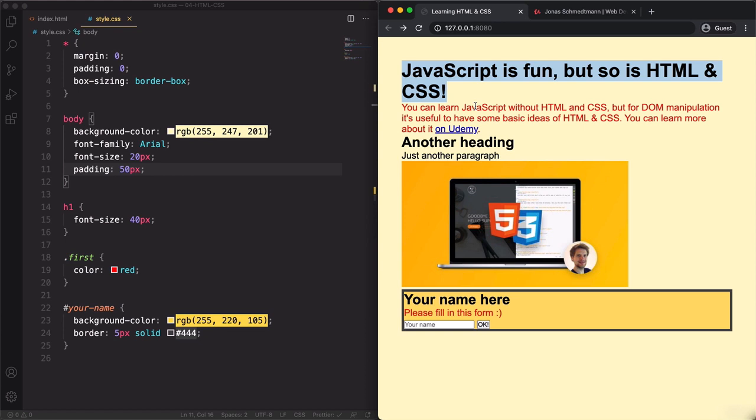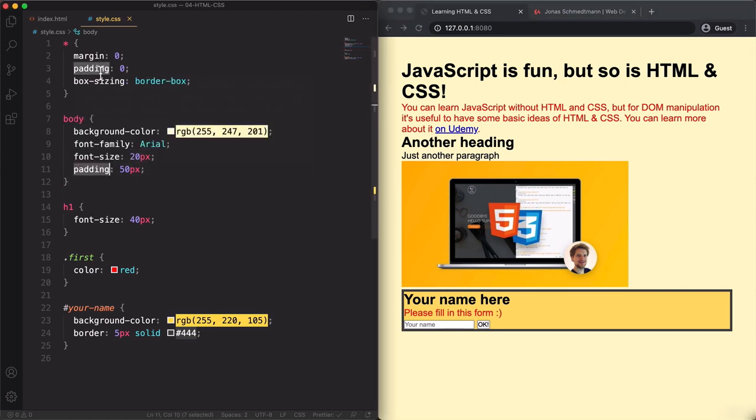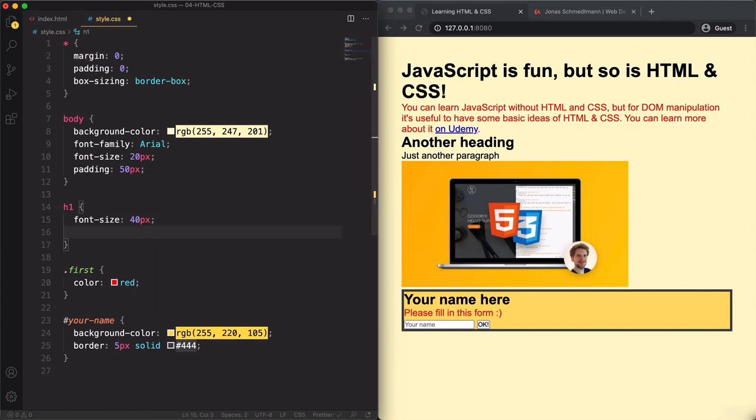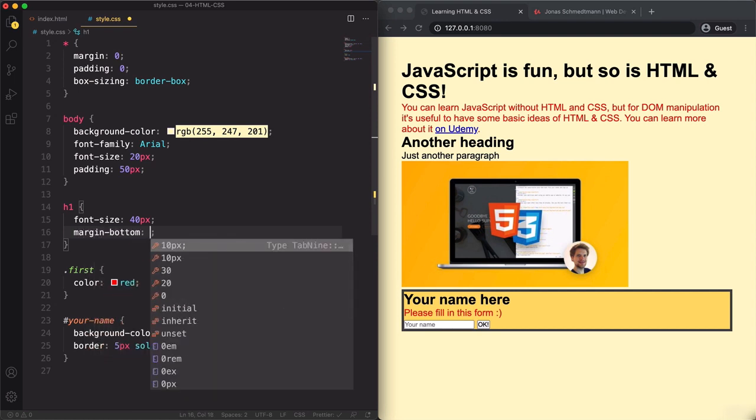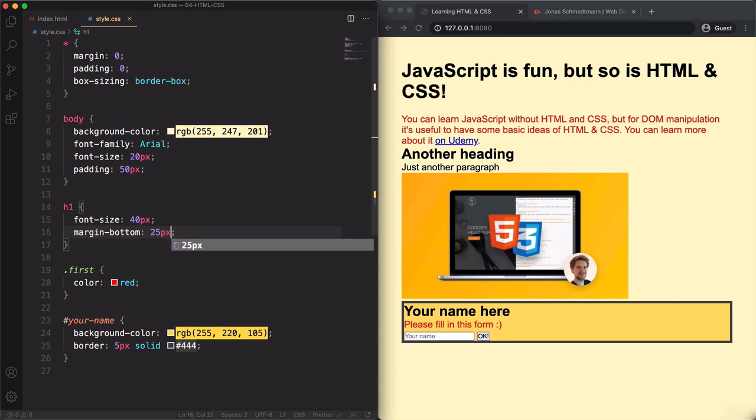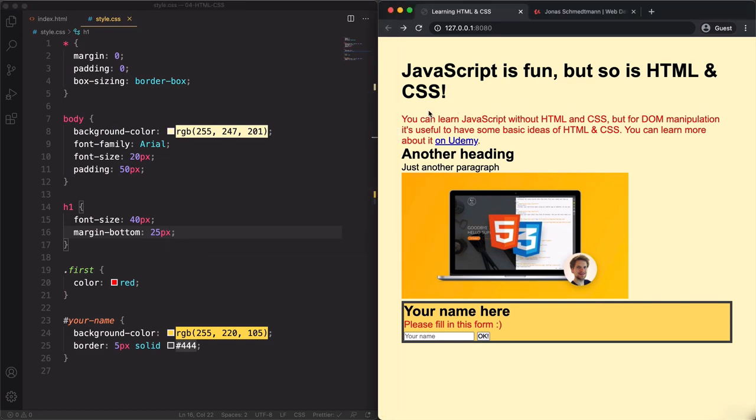And to do that, we can simply add some margin to the bottom of this H1. Okay, so we can specify paddings and margins like this. So as we did here, margin and padding, and that will then apply them to the four sides of the element. But we can also do that selectively to only the left side or the right side or the top side or the bottom side. And so let's now add margin to the bottom of H1. So margin and then bottom. And let's say 25 pixels, give it a save, and here we have, okay?